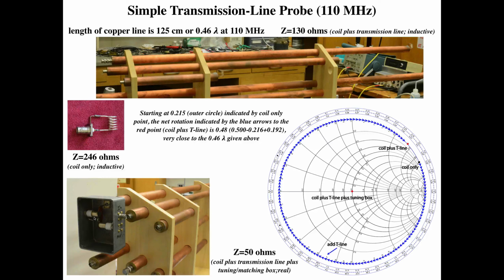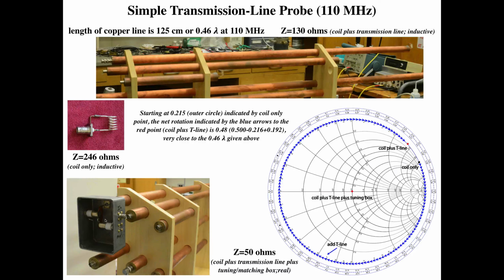Now, everything we've done so far says if I add capacitors in series or parallel, I should be just moving on this outer line. And what we've neglected in this whole thing is, look, your coil has resistance, so there is a real component here. And in fact, it's absolutely necessary in order to get this thing to look like 50 ohms. Now, we haven't gone into that, but just be aware it's there, so it's something that we've glossed over.